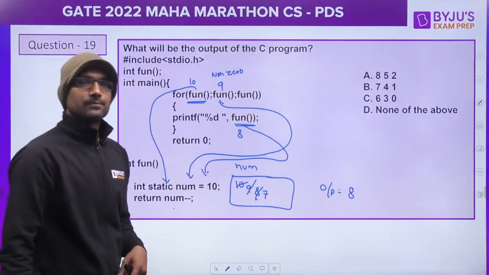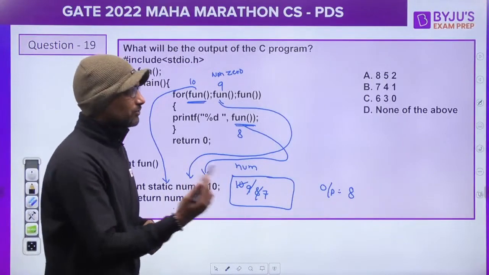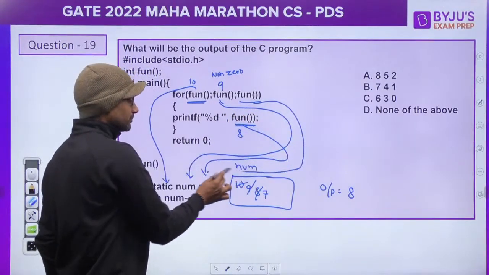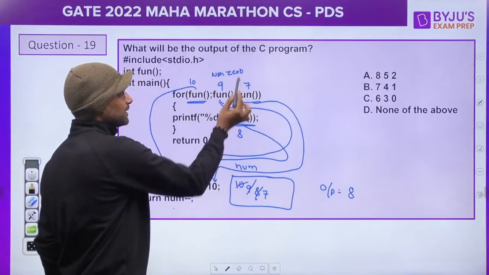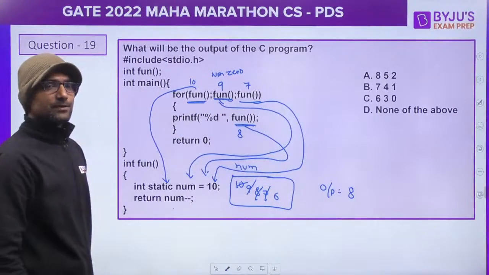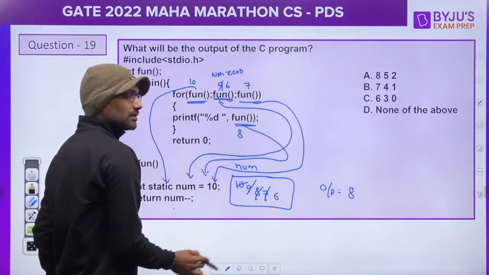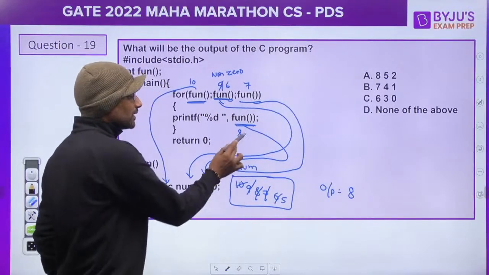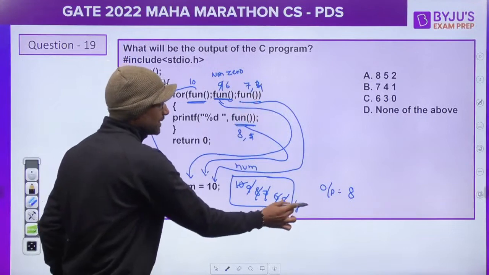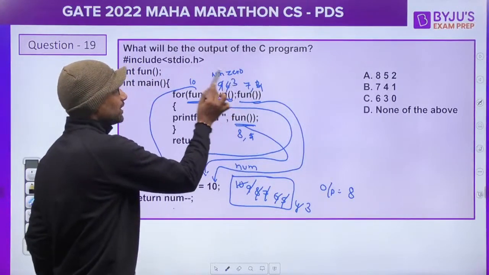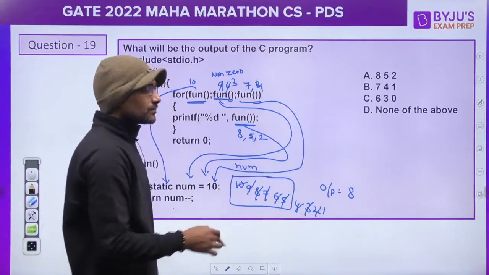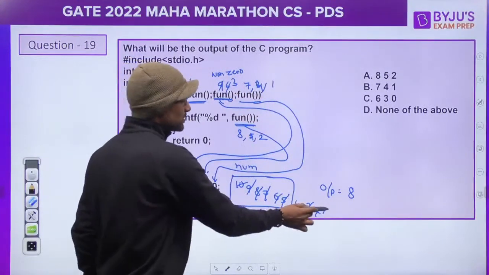However, if you want the complete picture of how it prints the remaining 5 and 2 also, let's see, then this one will execute. So here what you get? 7, later it becomes 6. Then the second expression fun gets 6, later it becomes 5. Here 5, then it becomes 4. Here 4, then 3. Here 3, then 2. Here 2, then 1. Here 1, then it becomes 0.